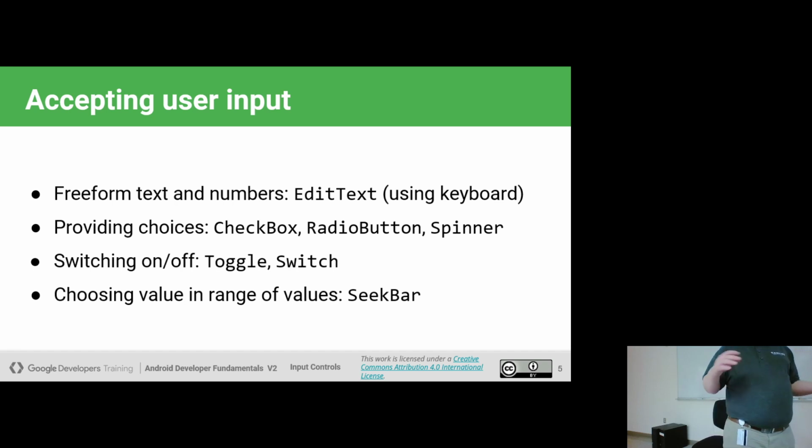We'll also talk about the switch and the toggle switch controls, which basically do the same thing. They just look different visually. So that's anytime you want to turn a setting on or off is generally where those are used. And then finally, we've also got the seek bar. The seek bar we won't talk about today. It's pretty self-explanatory when you get there. You basically slide it left and right, and that picks a value usually from 0 to 100. But we won't spend too much time on it because honestly they don't come up very often. A lot of the problems that we do don't necessarily use seek bars.